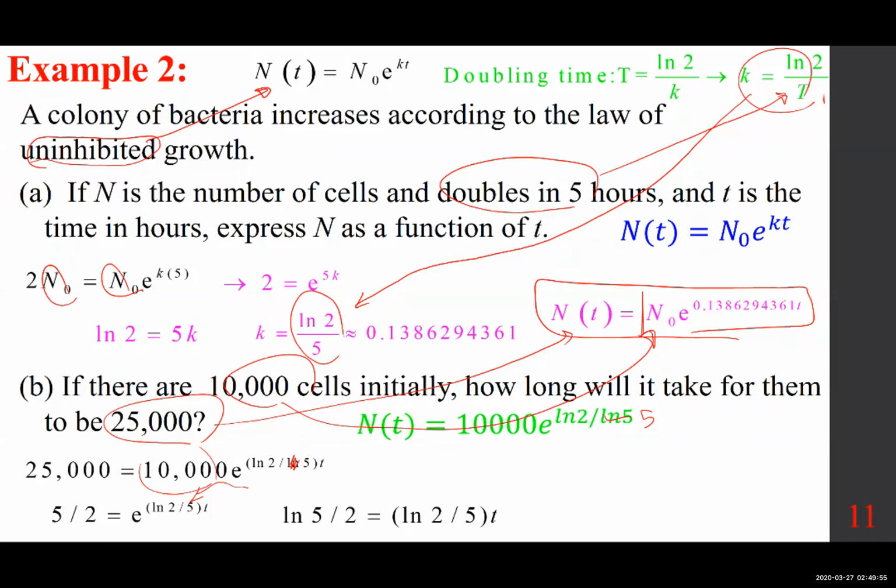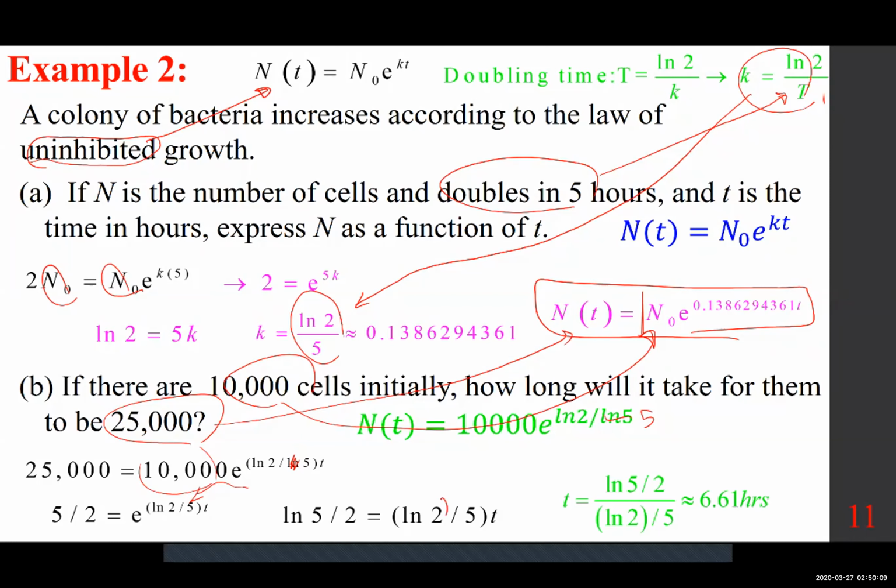So you divide by ln of 2 over 5. And notice the way I write it here because I want to make sure it's not confusing, okay? So this is really ln of 2 divided by 5, okay, everybody? ln of 2 divided by 5. And this is precise, and then you answer it with some decimals, okay, class?